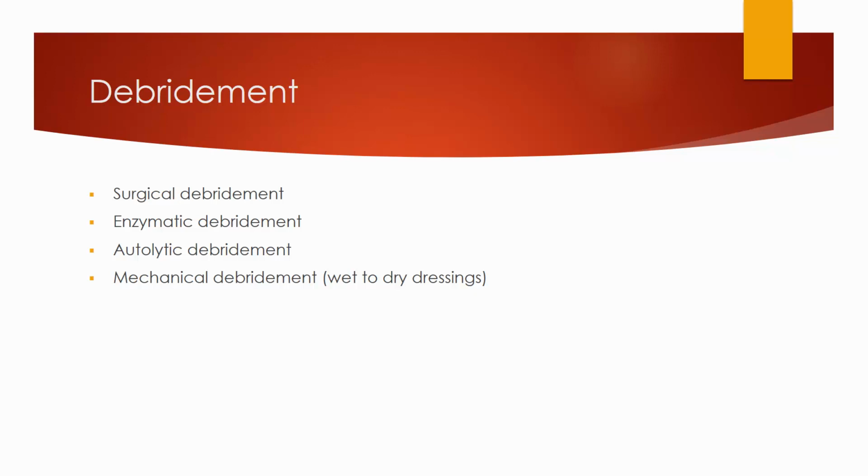Autolytic debridement is removing debris and necrotic tissue using the body's own fluids and cells, and to do this, an occlusive dressing or a hydrogel is applied over a wound, allowing wound exudates to build up, and often they soften non-viable tissue, and then it makes it easier to be removed by surgical debridement or rinsing off with irrigation during dressing changes. And then finally, mechanical debridement is removing necrotic tissue using mechanical force, such as wet to dry dressings. Wound debris gets trapped in the dressing as it dries with the wet to dry, and then it's pulled out with the dressing changes. So it works, but it's very painful and it's non-selective, which means it can remove the good tissue as well as the bad tissue.